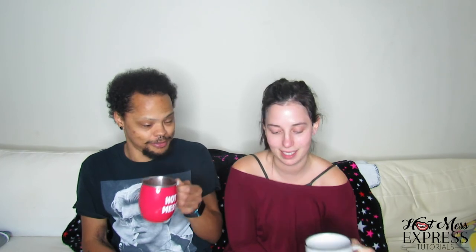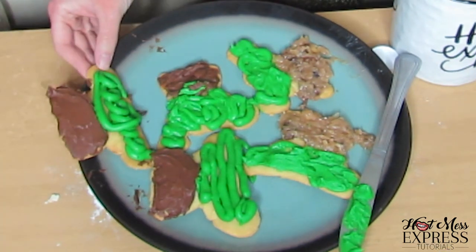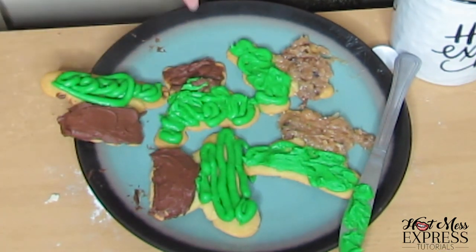We got some glasses of milk right here. And actually, fun fact, I don't usually drink a lot of milk. I usually drink almond milk or oat milk. We're gonna try our cookies. Cheers. Cheers. Let's get a cookie. Are you saying grace? No. Here are the cookies. They look great. Look at all that diabetes. All right, cheers. Can we cheers this? All right, cheers.